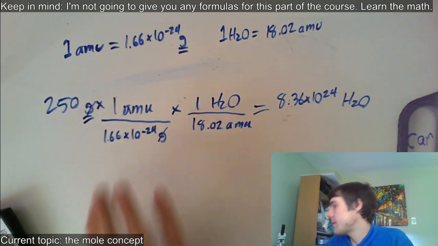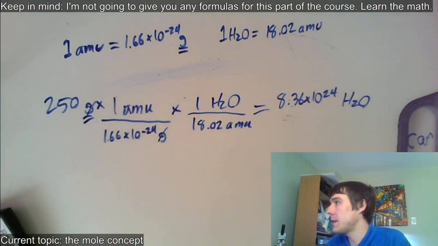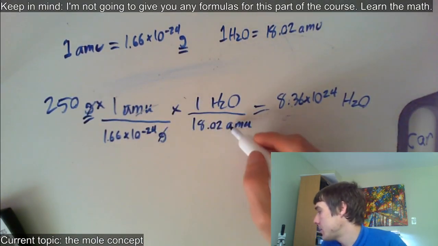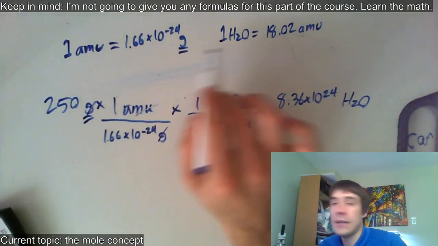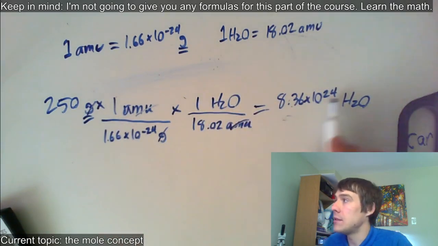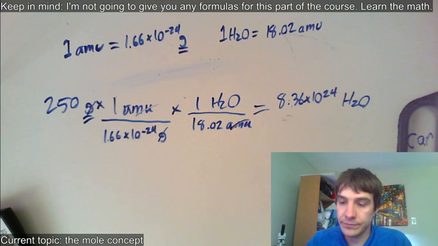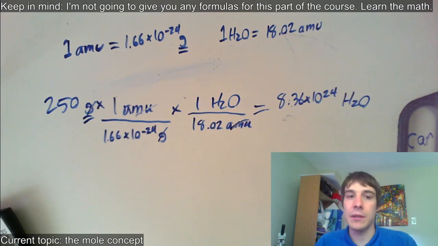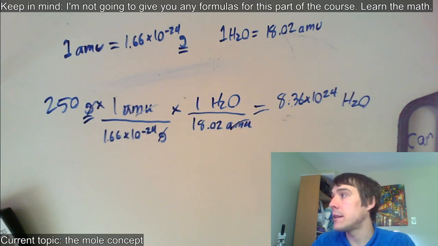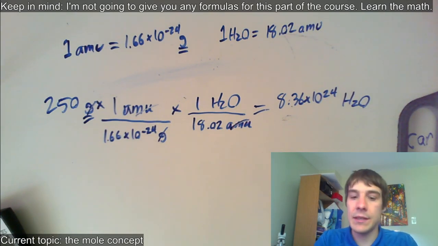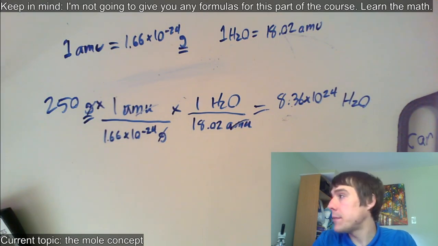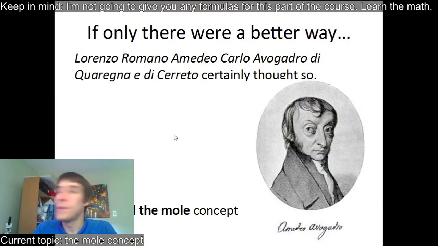But you see here how the conversion factor method helps us figure out how to arrange the rates that we know into a problem that lets us solve for our answer. We're going to get a lot of practice with that in the class. Yeah, so that's our answer. And if we jump back here, if only there was a better way.